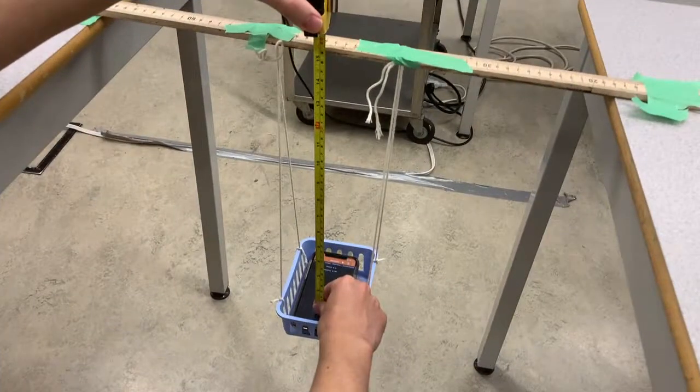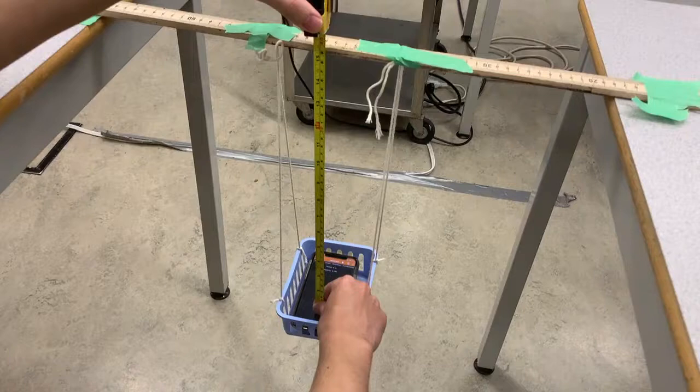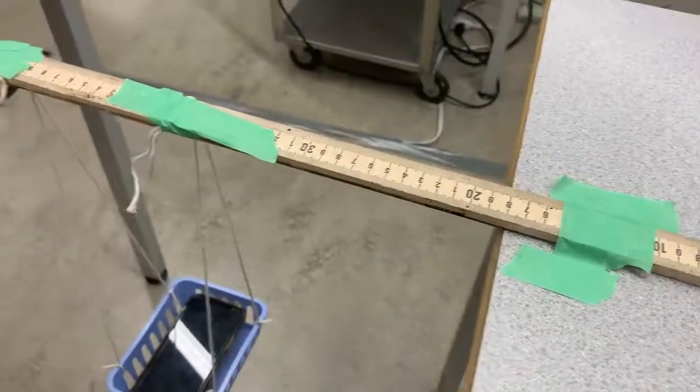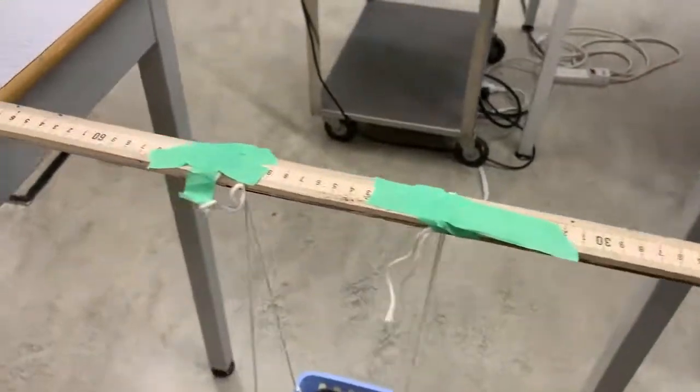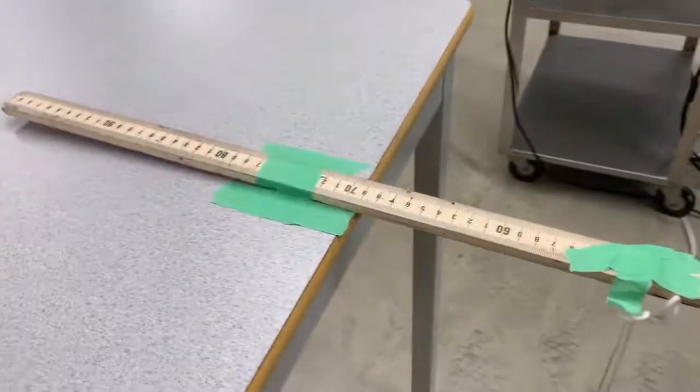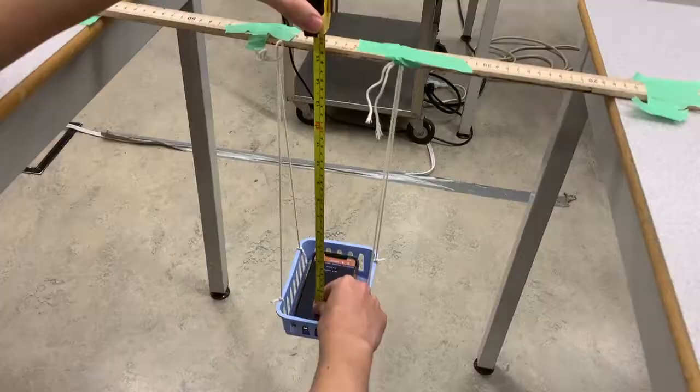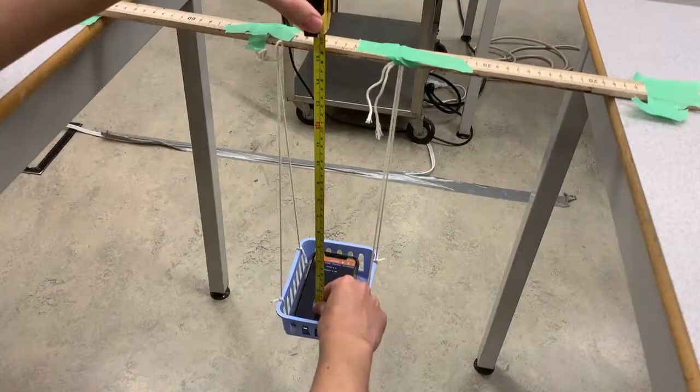The materials we need for this experiment include a small basket that is just big enough to fit the phone, yarn, tape measure, scissors, phone, and a pendulum support, which is essentially the place where the pendulum is hung from. This can vary between many things such as a ring stand, but for our convenience, we chose to use a meter stick that is taped between two edges of a table.